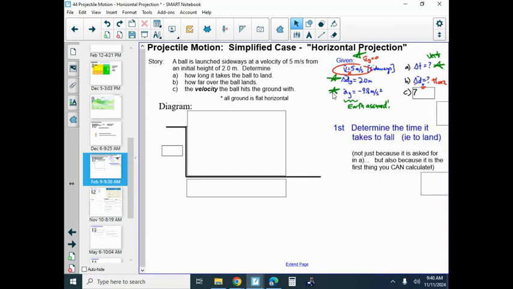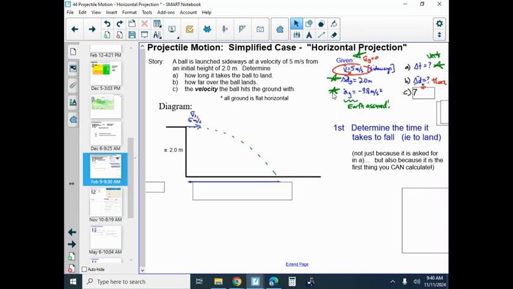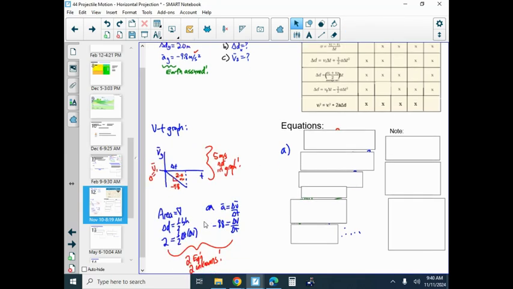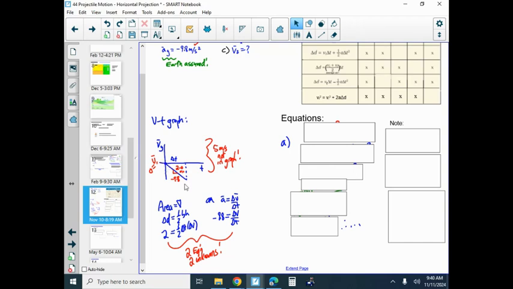So determine how long it takes to land is asked first, but of course we need to do that because we know how far it falls, right? And we know its initial velocity, we know its acceleration, so we actually have enough information to be able to figure this out. The picture is pretty obvious here, right? Just looking at a physical graph of the situation. I'll of course go and show a VT graph of it as well, whereas you have this initial velocity of 0 and it accelerates and so on.